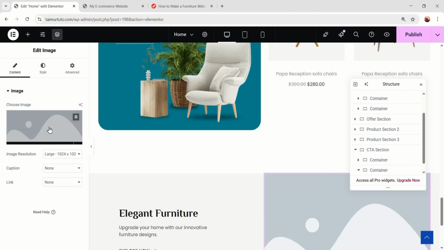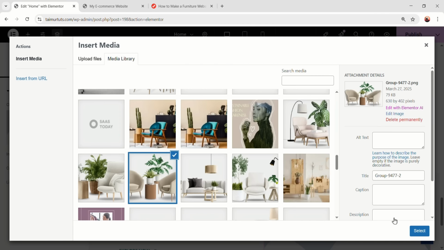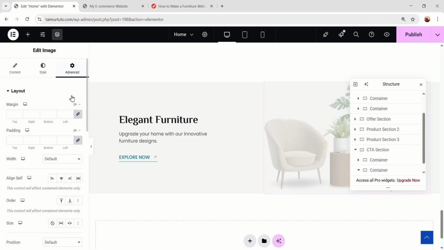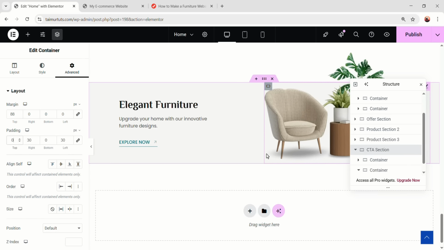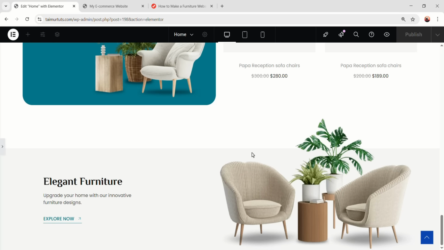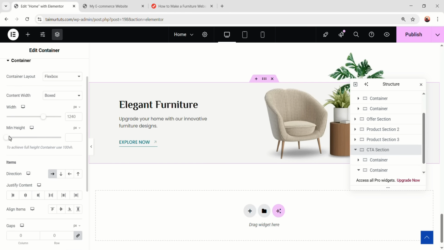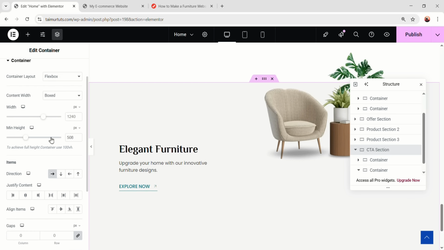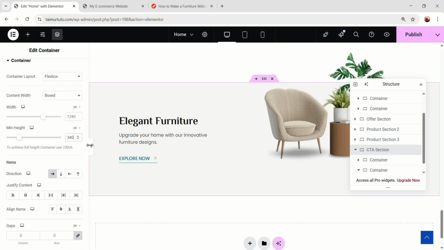Change it, scroll down, you'll find this one here, and just go to the advanced, make the margin top minus 90 pixel. Okay, so this tab is looking like this, but I want to make it a bit better. So just select the CDS section and go back to the layout, and we can use this min height to exactly put some height. Like I'm gonna make it 340 pixel, and this is actually better.